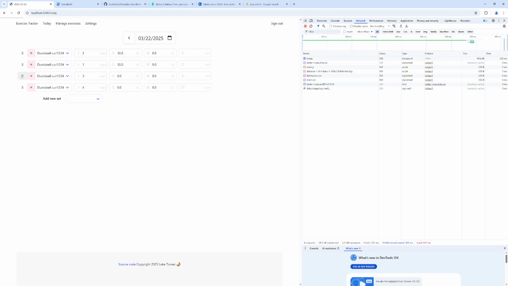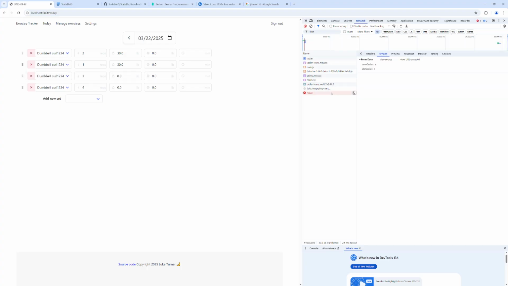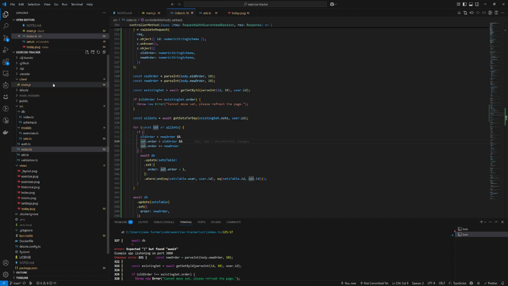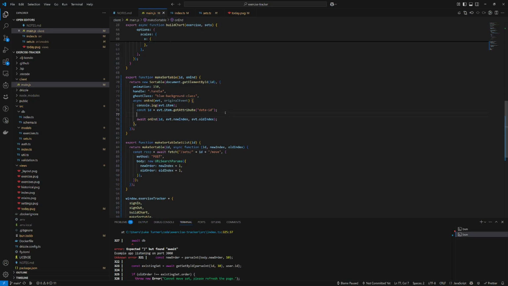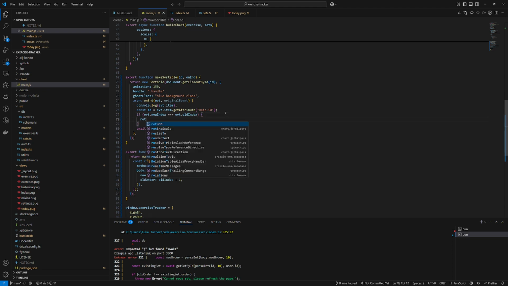I'm kind of curious now though, if I just drag it to the same spot. Yeah, so I'm actually going to not even make the call when that happens. So like here I would say like if event.newIndex equals event.oldIndex, then just return.